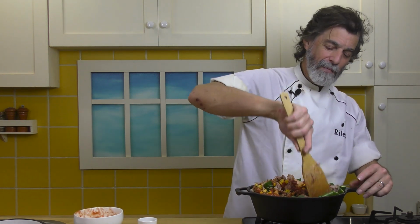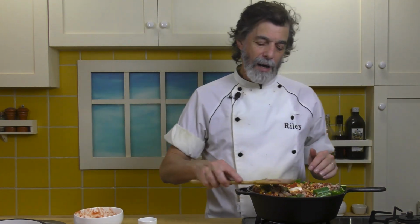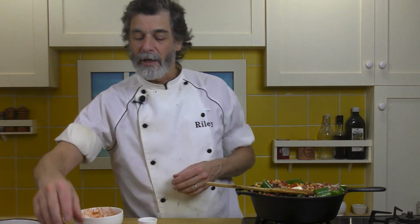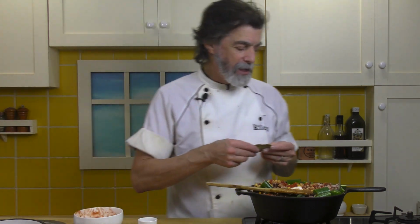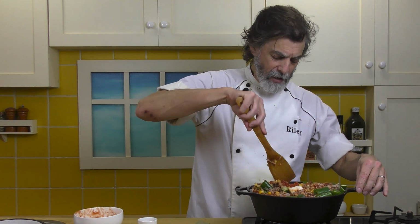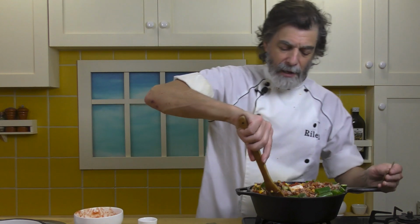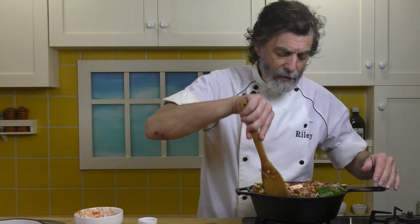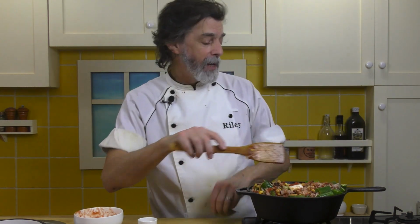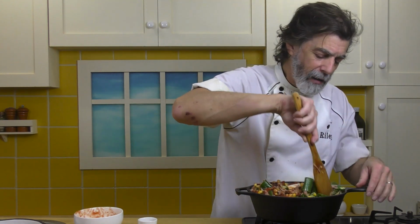All right, so what's going to happen now is this is going to cook down a little bit, and then I can keep pushing it down. I want to get the bay leaves in here, so I'm just going to stuff them down the side somewhere so they can get in where the liquids are. The liquids are down below here. So if we can get the bay leaves in here, they'll add their flavor into the liquids, and we'll have to hunt them down later.